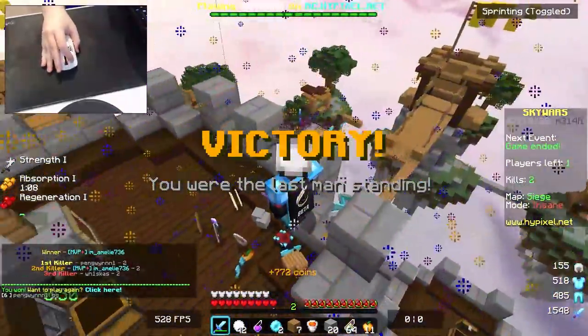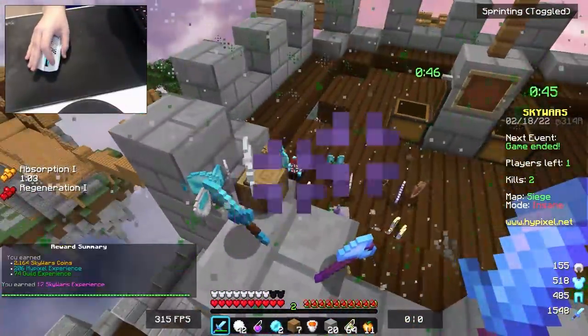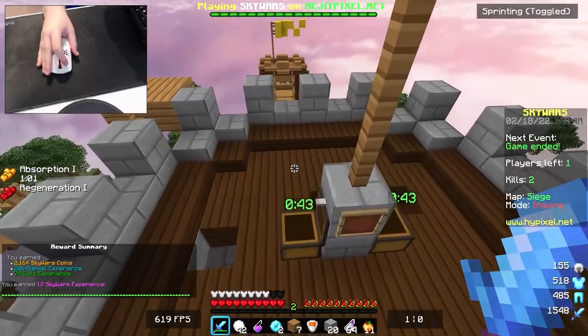Let's go. Oh, he had an enderpearl on him. Where were they? I saw them. I saw them, little juicy enderpearls. He was about to throw them. I don't know. Yeah, there they are. There was one. All right. Well, we picked up the win. There we go.